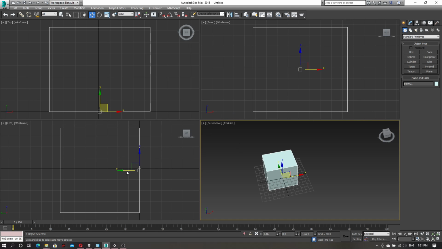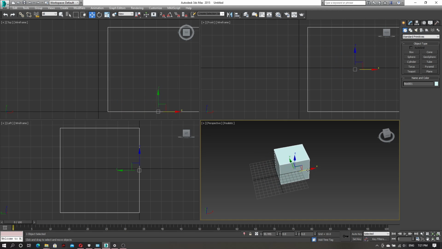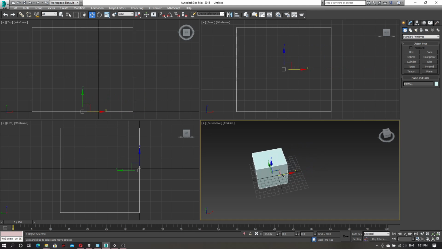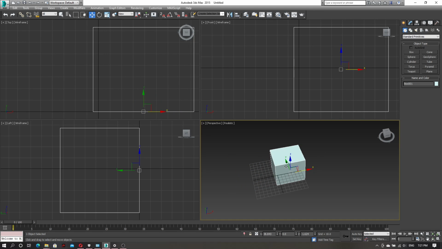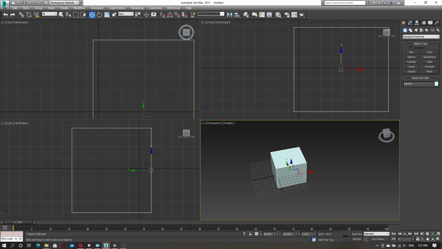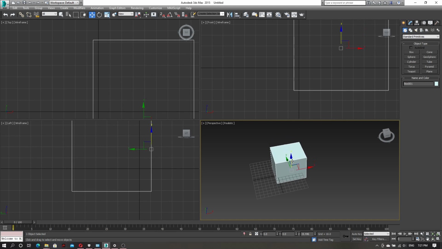And we have a couple of axes. If we go over this one, we can see it becomes yellow. It means if we press the left mouse button and move it, we're going to move our object only in the X direction. Same here, Y direction and Z direction.